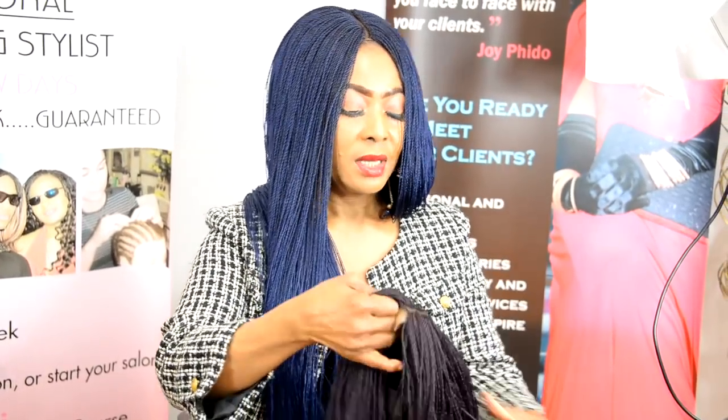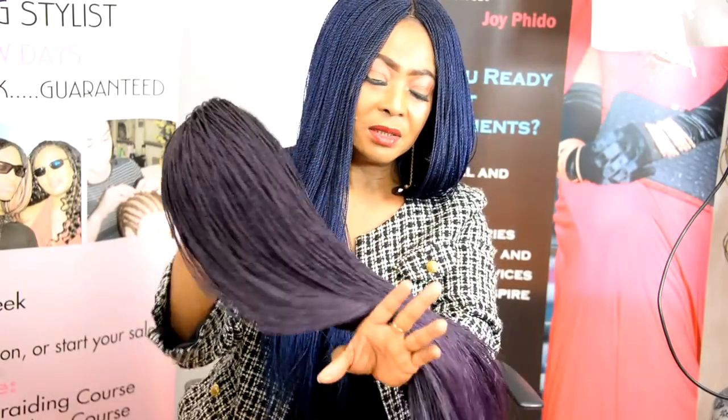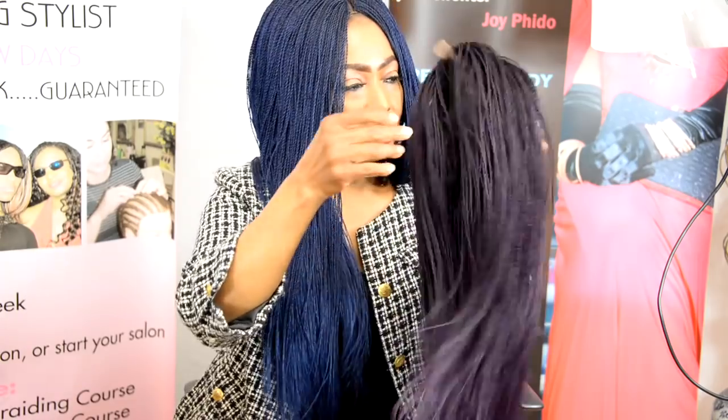Now this is a purple color. I have one of these as well. This is so gorgeous. And imagine the time spent creating this. So definitely go for this.